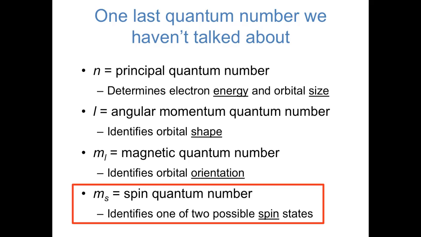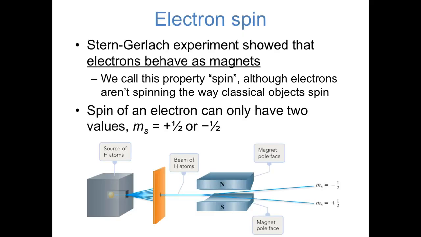There's a fourth quantum number that you may have seen, m sub s, the spin quantum number, and we're going to talk a bit about that now. Electron spin was first demonstrated in the Stern-Gerlach experiment, which showed that electrons behave as tiny magnets. In this experiment, a beam of atoms that have an unpaired electron is shot through a non-uniform magnetic field. The atoms can be hydrogen atoms or any atoms that have an unpaired electron, like silver. When the atoms go through the magnetic field, they're deflected in one of two directions, depending on whether the electron is spin up or spin down — whether the electron has a spin quantum number of positive one-half or negative one-half.